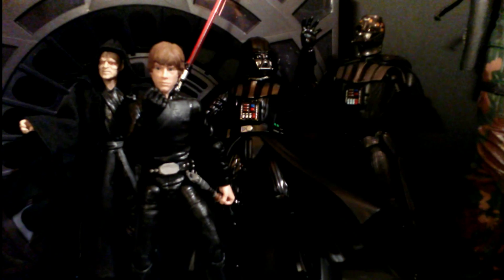It's up to you guys to decide if you feel it's out of scale or not. I can live with it. It's taller than Luke by a good margin, as you guys can see. I would say it's a little less than a half-inch taller than Luke.